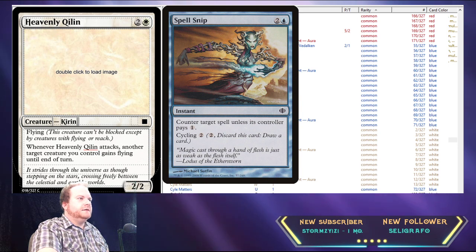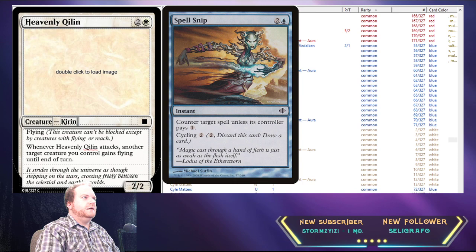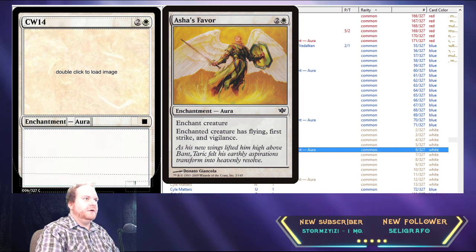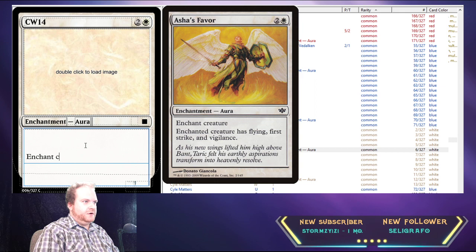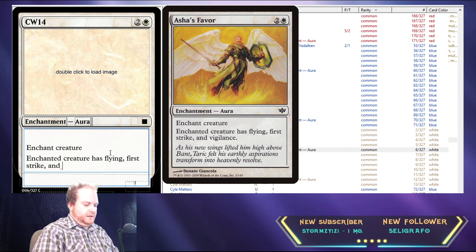All right. So we want to go back a few steps. There we go. We're going to put in the guys we found here to be our representatives of the Alara cards. So first we have Asha's Favor, which let's pull that up so you all can see it. Asha's Favor. Very nice little card. It's an enchantment aura, which already had a 2 and a 1 enchantment aura in common. So enchant creature. Enchanted creature has flying, first strike, and vigilance.